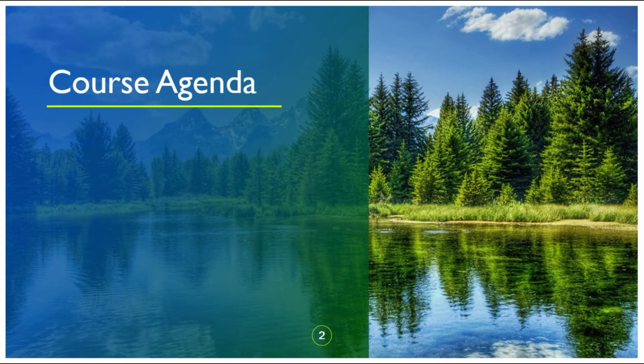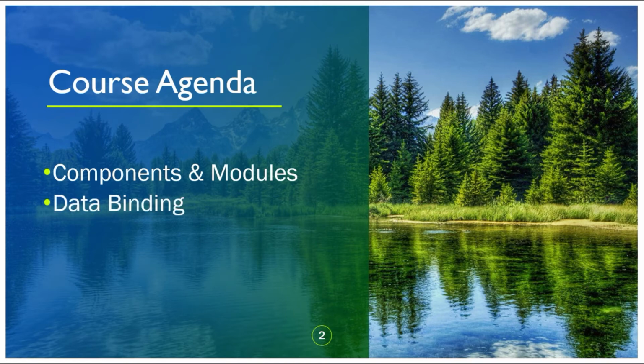The course agenda. Components and modules. What are components and modules in Angular? This is the first topic which I will discuss when I start the course. And the second thing is data binding. How many types of data binding are there, how we can bind the data from the component and from the TS file to the HTML file, and how we can get the input instantly, like two-way binding. There are many types of binding. So this is the topic, basically, how to show the data.